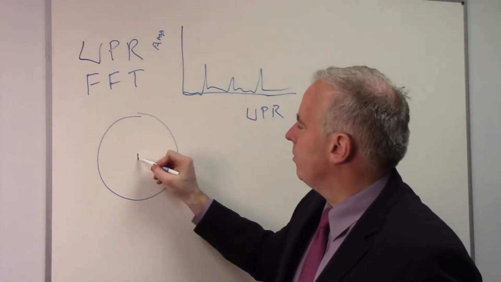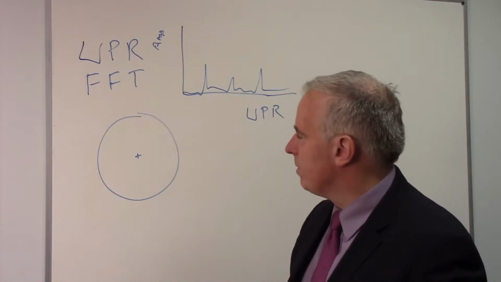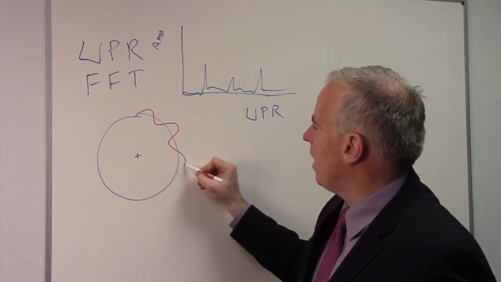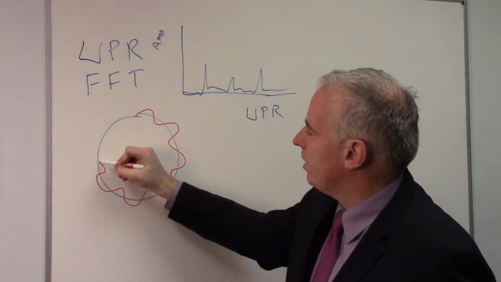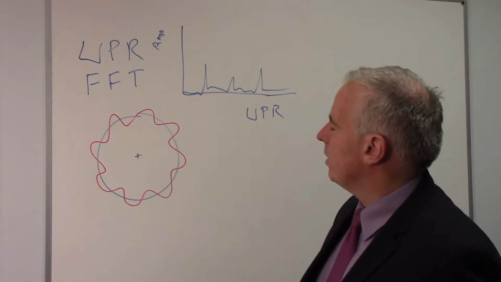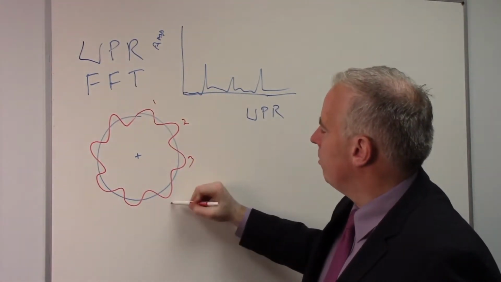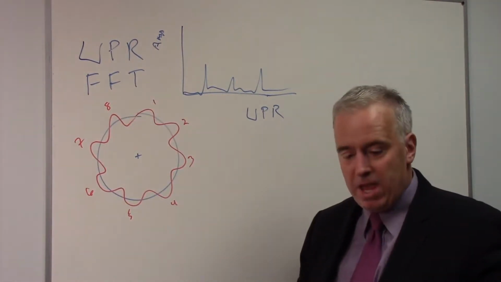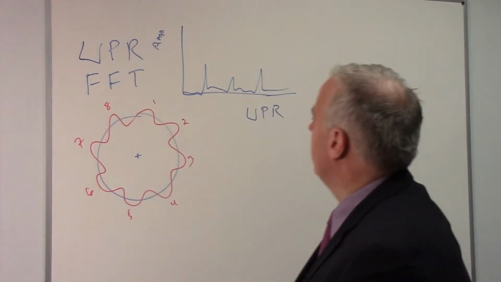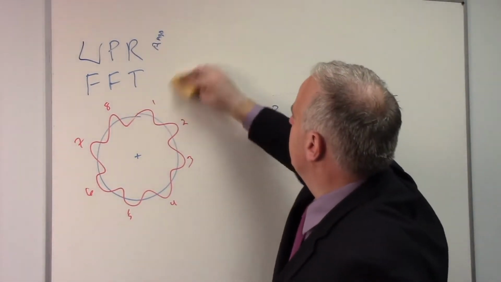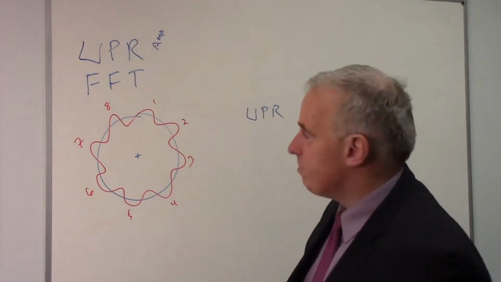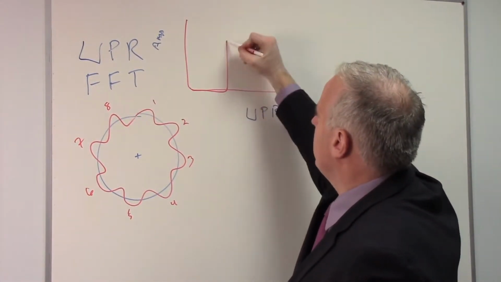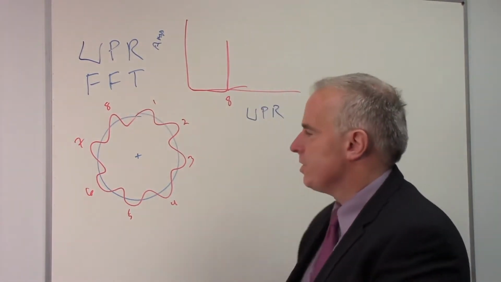Let's say we got our workpiece, and let's say we have some type of profile on it. Now, if we have a workpiece that looks like that, and let's say we have a perfectly flowery workpiece. It looks like that. And we've got 1, 2, 3, 4, 5, 6, 7, 8. So we have 8 waves on our workpiece. If we do an FFT, Fourier transform, on that, and it's perfectly sinusoidal, we will get something that looks like that at 8 undulations per rev.